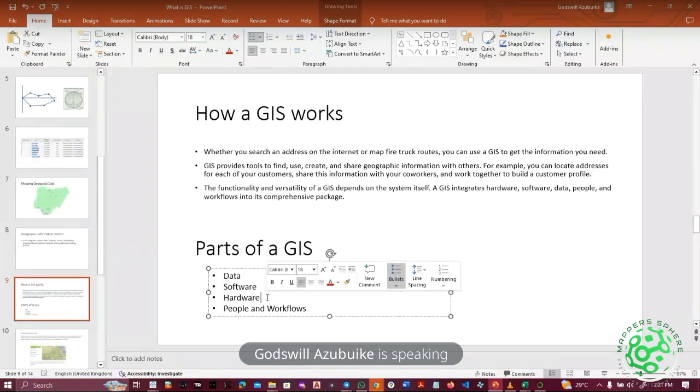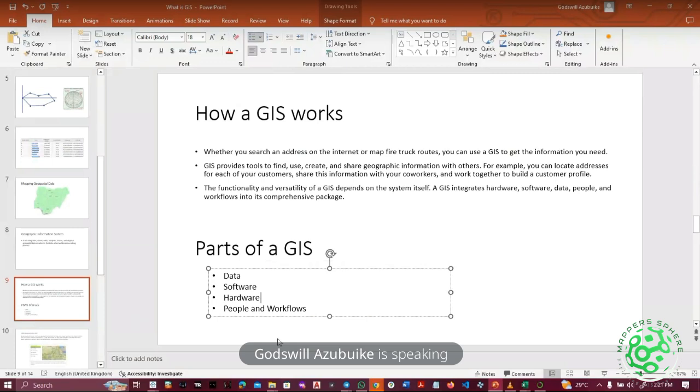Anything you can integrate software into to make use of the GIS. What is hardware normally? Hardware is any part of the computer system that you can touch, you can feel, you can see. So that's your phone, your laptop, your desktop computer. They are all hardware, even servers.